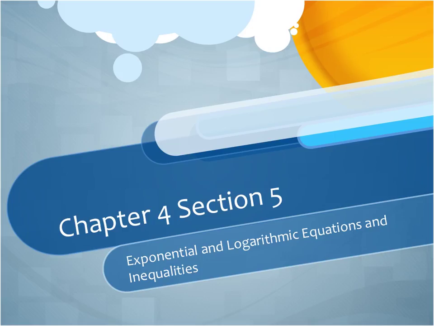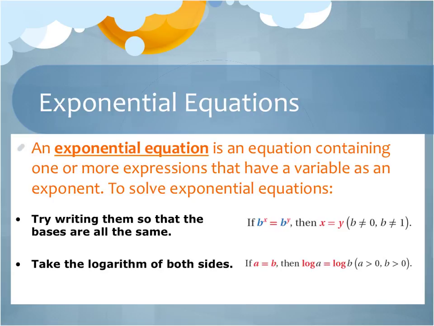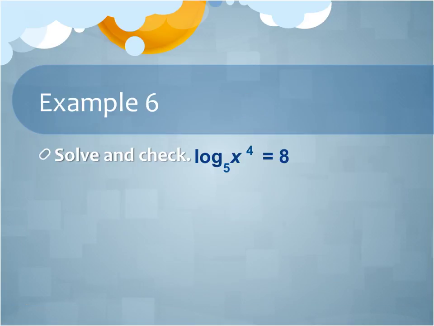All right, so we're continuing the 4.5 notes. So we talked about exponential functions, we talked about logarithmic functions. We left off with this one. So it says solve and check. I've got 1 log on one side of the equal sign, which tells me I'm going to do what? Put it in exponential, right? So this 5 comes over and picks up the 8. 5 to the 8 equals x to the 4th.